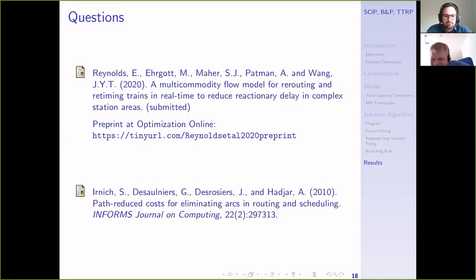The question is expanded. How much columns were you generating in each generation iteration? I can't give too much more detail except about 80 to 90 at the root node and then a few more in every branch. But you're solving the pricing problem for each train? There's one pricing problem per train. When it's solved, it yields one new column. In the worst case, it can add one column for each train. It always adds one column for each train. I think that was the question. It's just one column per pricing problem. Because it's a shortest path problem on a directed acyclic graph, it's pretty quick to solve with Kahn's algorithm kind of standard labeling algorithm.